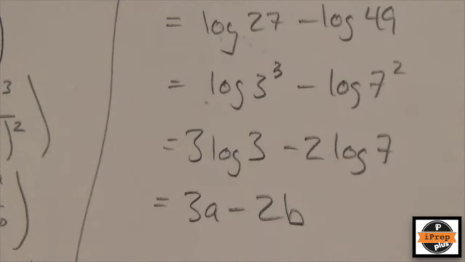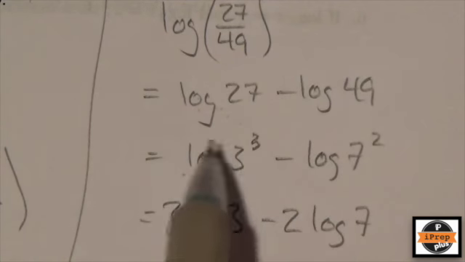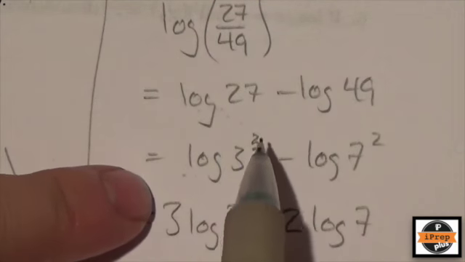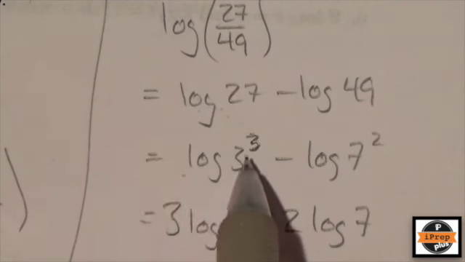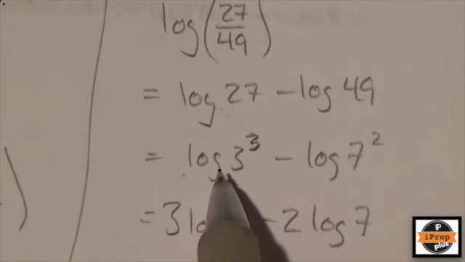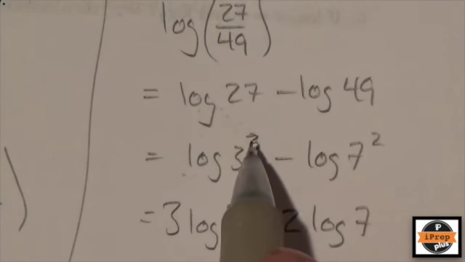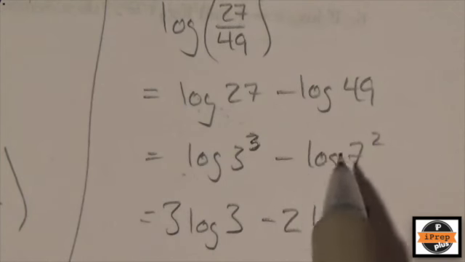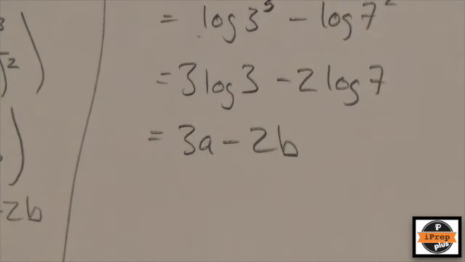The only issue with doing it this way is you have to be careful. It's sometimes tempting to stop here and say this is just a to the 3 and this is b squared. But please bear in mind what's being cubed here. It's the 3 being cubed, not the log of 3. A was equivalent to the log of 3, and that cubed does not go to that. It's the same thing here: it's the 7 being squared, not the log of 7. So I can't just make this b squared. It's a different thing. I have to bring down those exponents before I can make that substitution.